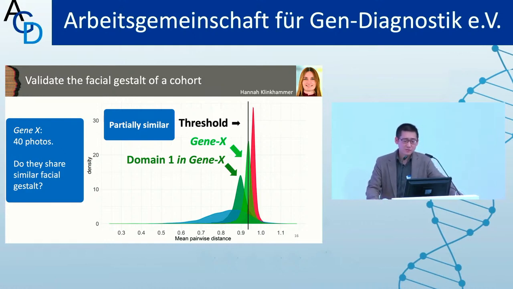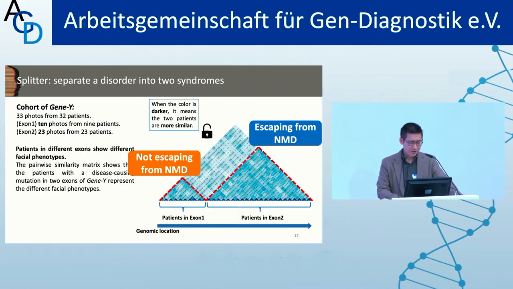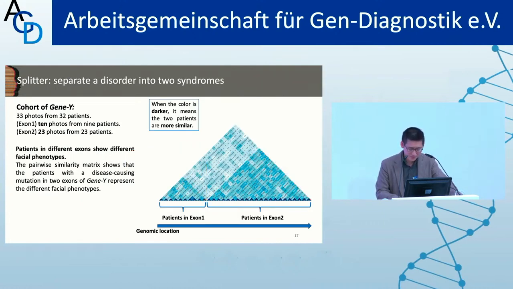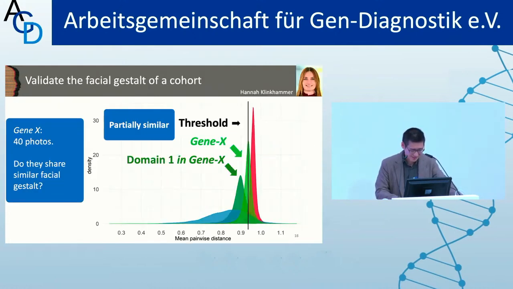And it also enables us to do more analysis to correlate the molecular mechanism. So for example, we can analyze the patients within the same protein domain, and also we can analyze the patients with similar mutations, for example, missense mutations or loss of function mutations. So we can do more downstream analysis.